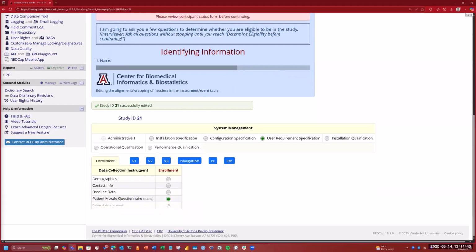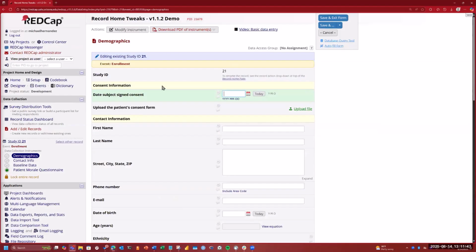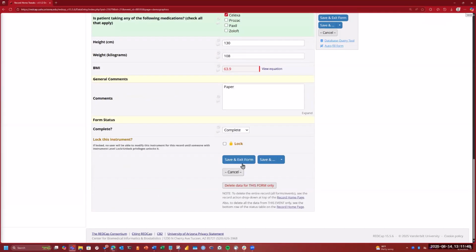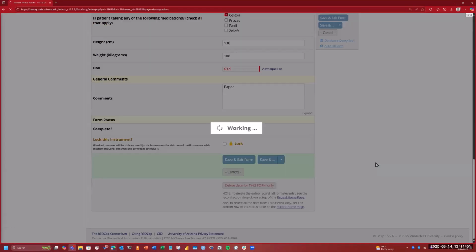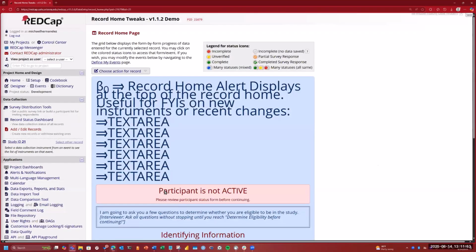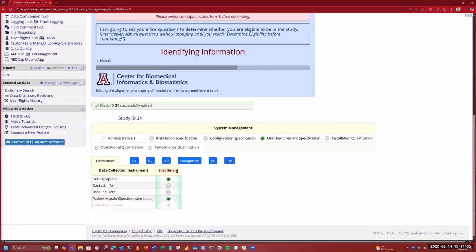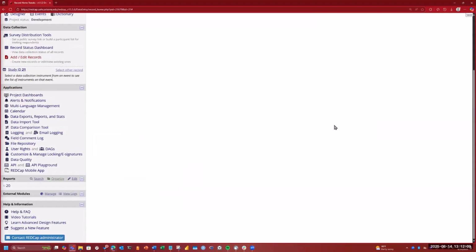So here we're going to go ahead and complete additional logic, and we'll see we have our enrollment highlight in our column. We'll go into our visit one. You can see the action that takes place when I reload. So when I do that, we have an action that occurs.